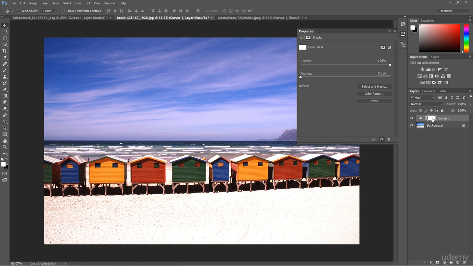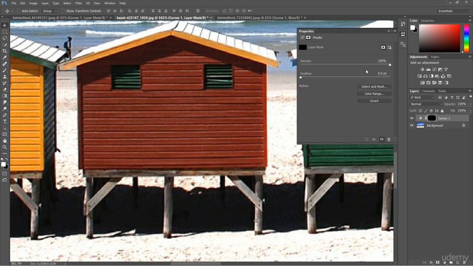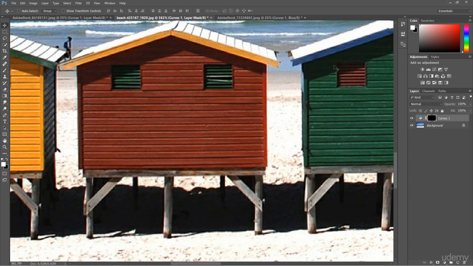So I would invert this layer mask by pressing Ctrl or Command and I, and then I'm going to zoom this in. And as you remember, the way to make the thing visible is to paint over with color white to bring this color white over here back.